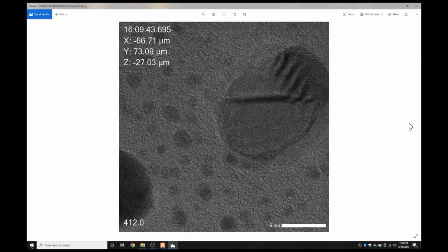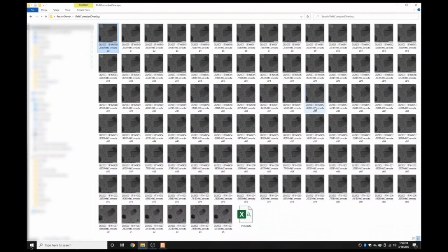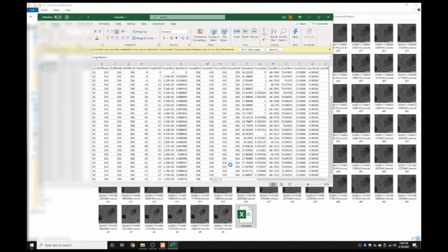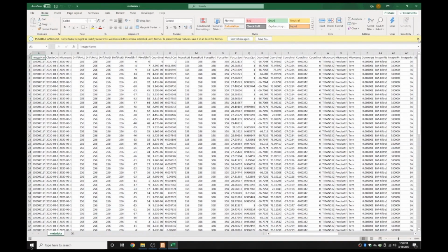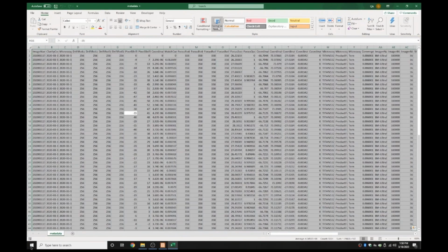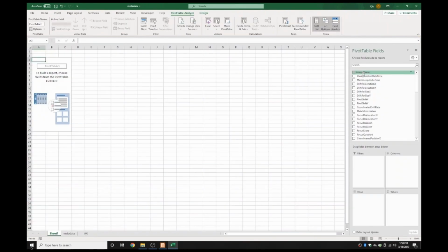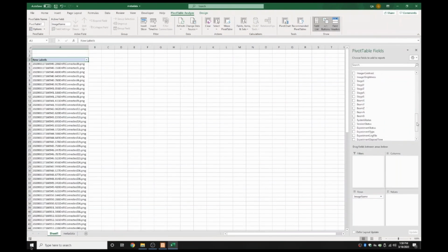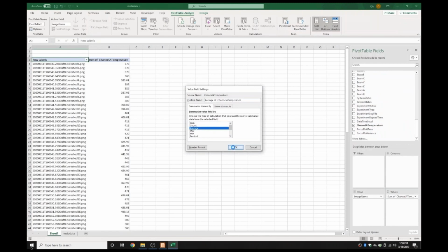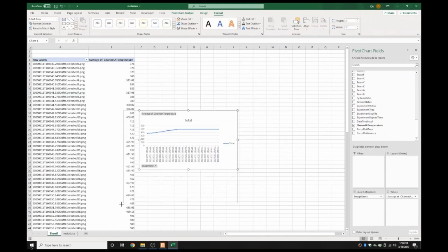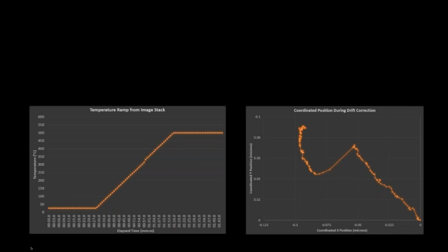And also, when AXON exported the data, it didn't just send the image files there, it also consolidated all the metadata from every image into a singular CSV file that I can open, in this case in Microsoft Excel, and I can very quickly do some quick charting, and I can do something simple here like map the temperature ramp across time. But the idea is that there's a lot of aggregated data in the system that's captured automatically. And so you can use that to either visually graph or send to another system to do further analysis. But the data that's collected that represents the situation in all parts of your system is extremely valuable.